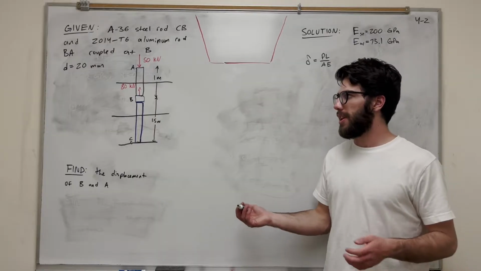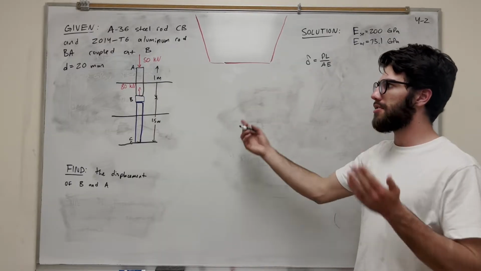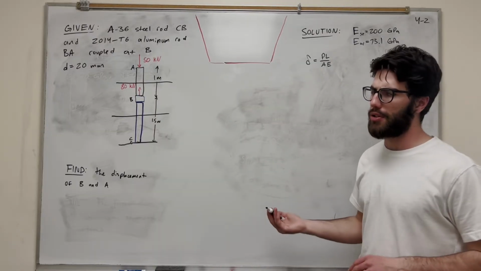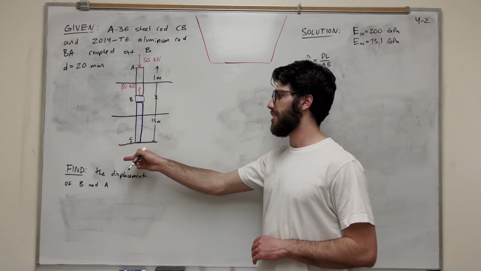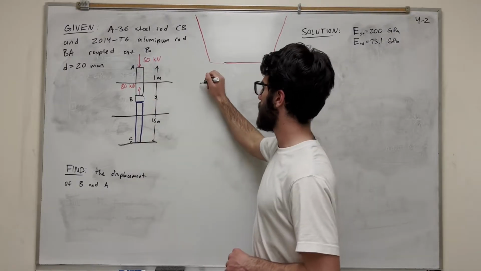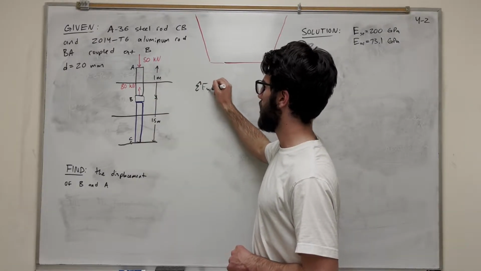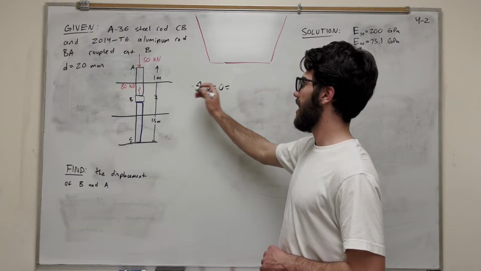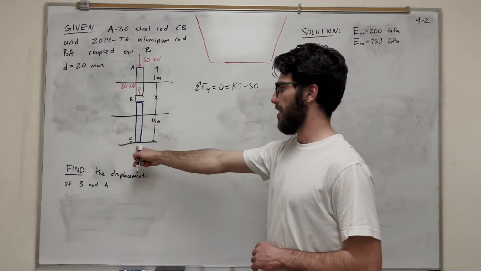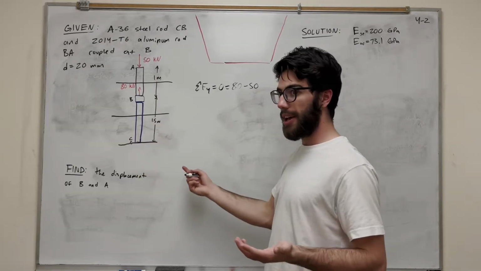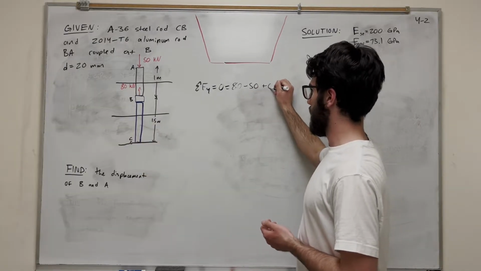All right, so we need to finish this free body diagram here. It's not really a full free body diagram, we don't really need one for this question, but we want to find what's happening at the support reaction at C, right? So if we sum the forces in the Y, pretty obvious, we've done this a million times. There's 80 pushing up, there's 50 pushing down, and then there's C here. In which direction is C going to push? Well, we don't know yet, but let's just add C here.